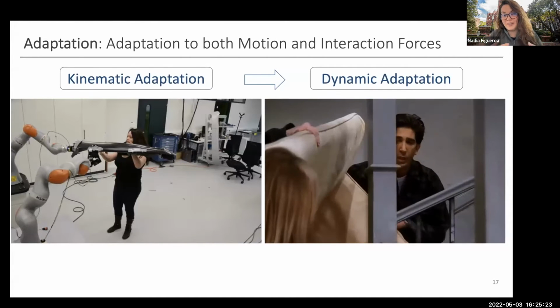For example, when two movers are moving a big painting or a large couch, they use a lot of communication, like, oh, go left, go right, go up. But that's something that's limited between a human and a robot. Apart from that, we also use the sensors of our hands. Like if you're pushing me, I know that I need to go in one direction, or that I need to rotate.